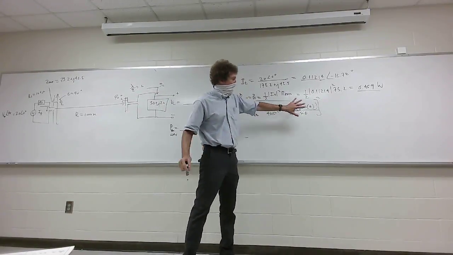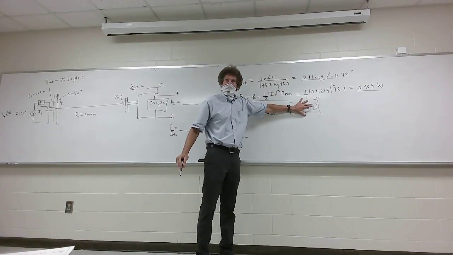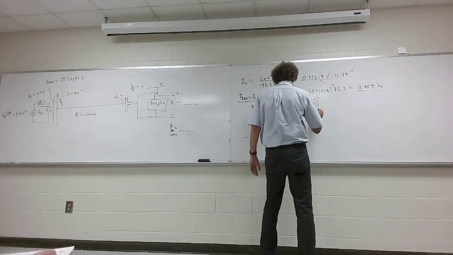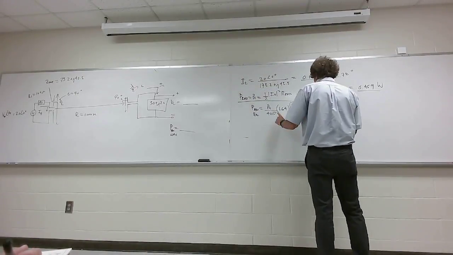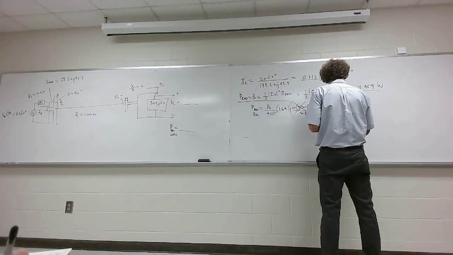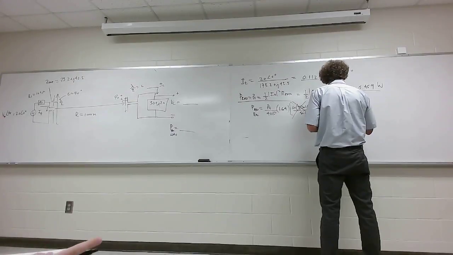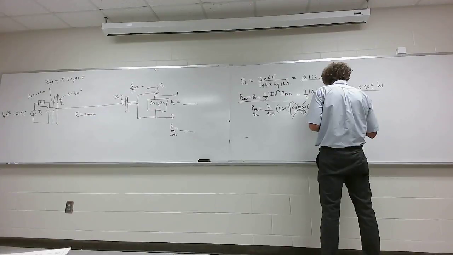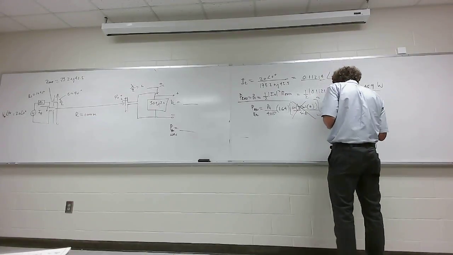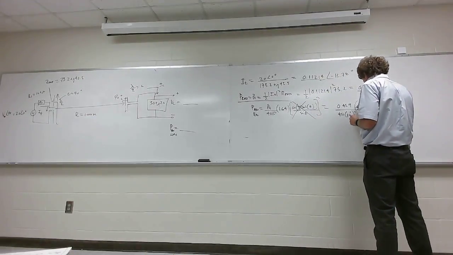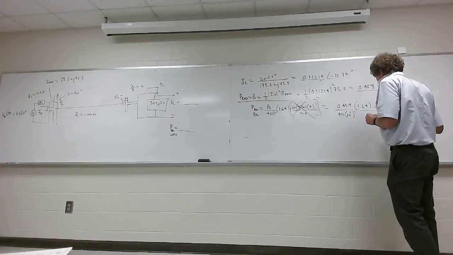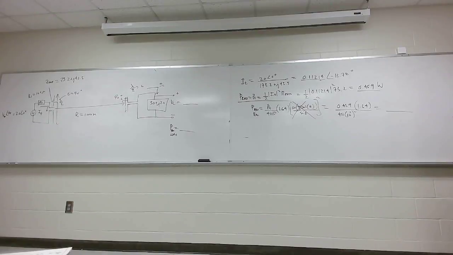Now this one right here is going to be 1, right? Y'all with me on that? So I just don't even worry about that. So I put P transmitted, 0.459 watts over 4 pi, and that's 10 to the third squared, or 10 to the 6th, times 1.64. Now that's the power density received. What is that?